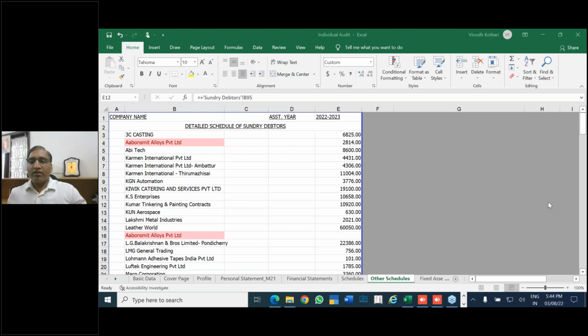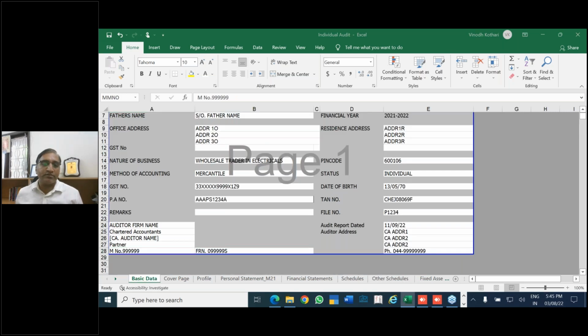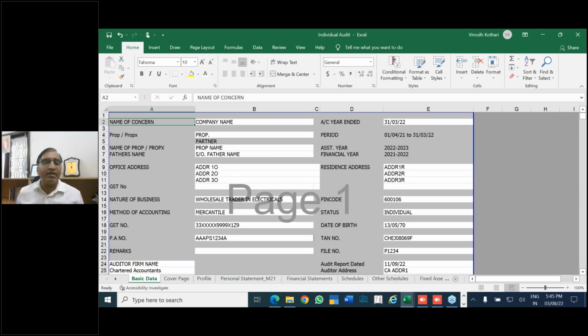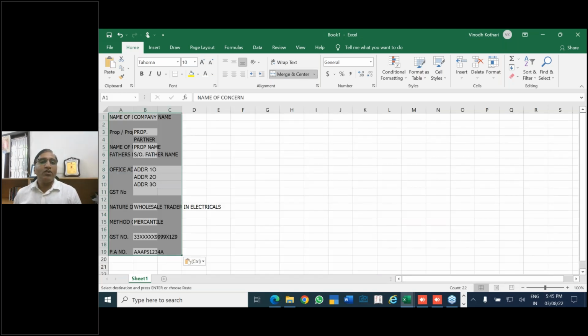The name created in one file will not be used in another file, right? When you are creating a named range, that same will not be used in another file. But say for example, I am copying this basic data to another sheet. So these already have a named range. I select this, I copy this, Control C and Control V. So what happened? Here you can see that this will not be pasted, but certain times it creates a link, certain times it did not. But in older version, it used to create the same name.